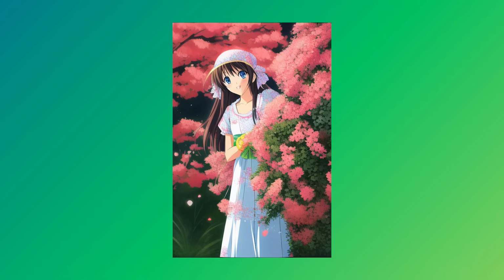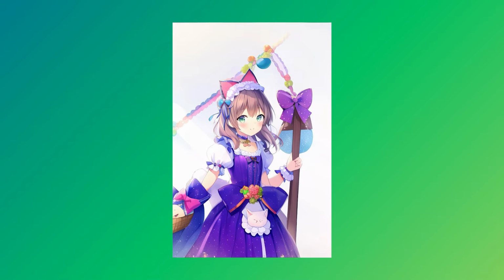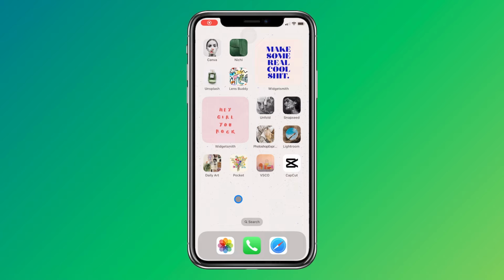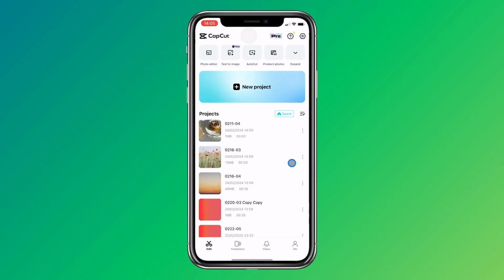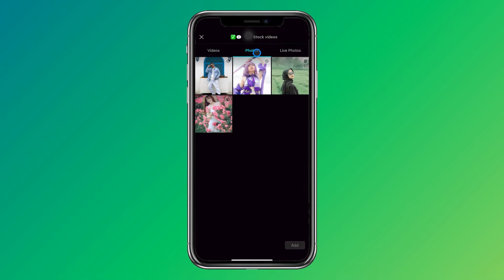In this video I will demonstrate how to create an anime effect on your photos using CapCut. All you need is a picture of yourself or someone else. Open the CapCut app. Oh, by the way, I haven't mentioned yet, but this app is free and you also don't need to log in, so anyone can apply this effect to their photos.